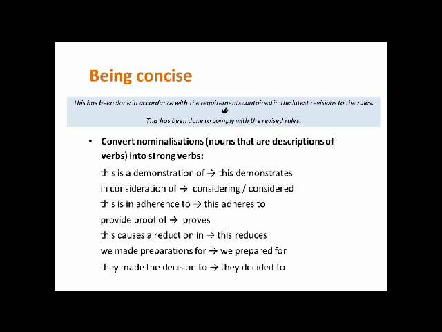So instead of this is a demonstration of, we can just say this demonstrates. In consideration of, considering. This is an adherence to, this adheres to. This provides proof of, this proves. This causes a reduction in, this reduces, and so on, we prepared for. And I see very often they made the decision to, they decided to.